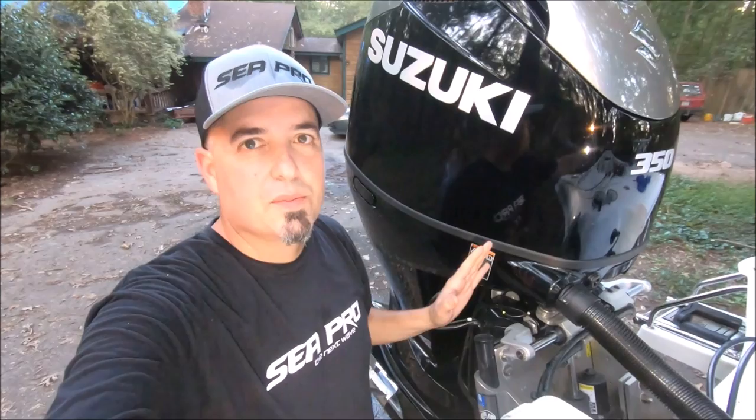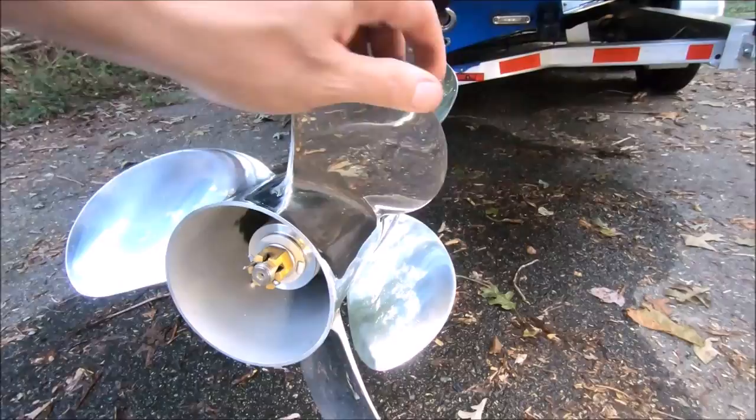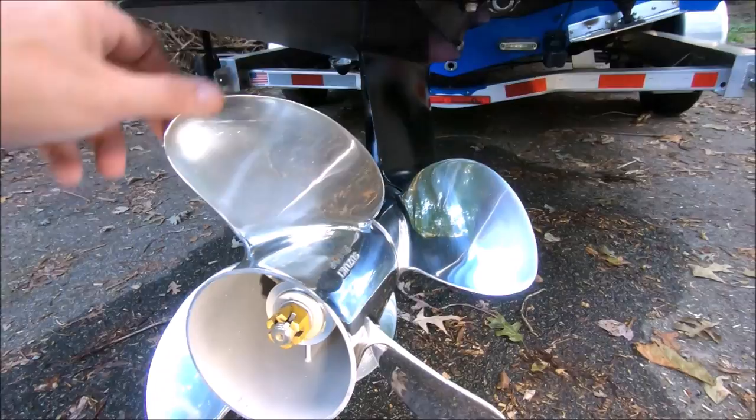I want to take a second and talk about the Suzuki 350. What I was not ready for was the torque — it's 12-to-1 compression, the highest of any production outboard, and it behaves like a diesel engine. Wide open with two people I'm doing about 55 mph; with five or six guys it barely drops to 53. The fall-off when grossly overloaded is nearly the same — incredible. A lot of that comes from the contra-rotating props, which grab 80% more water and allow higher trim and jack plate settings with a much narrower gear case.